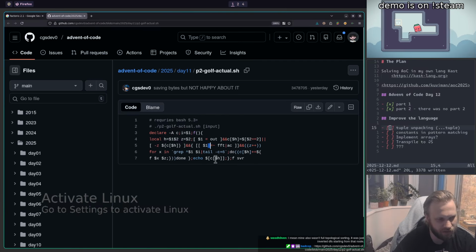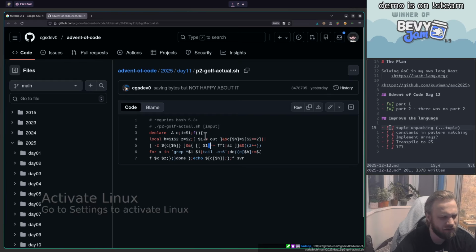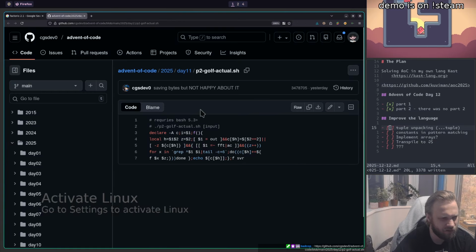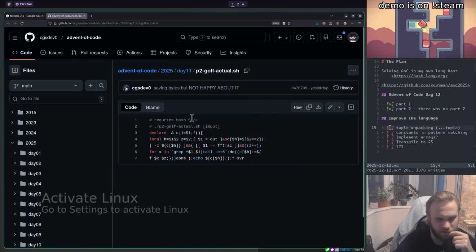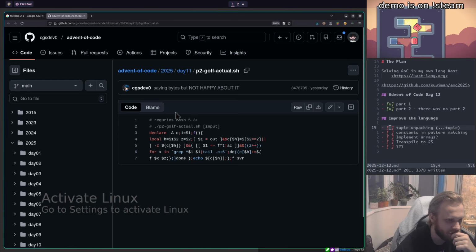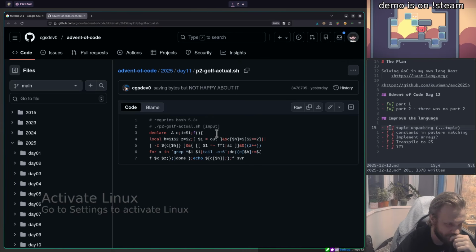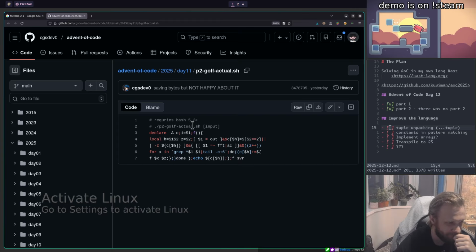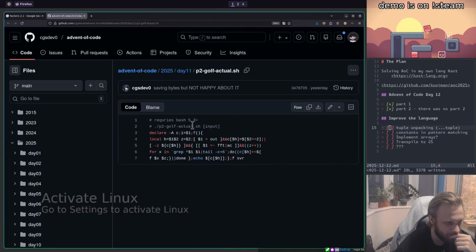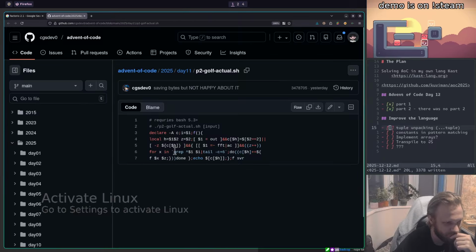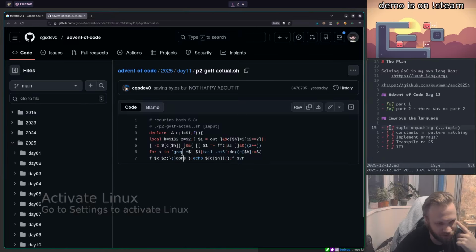Wait, can you not remove the spaces here? No? Wait, really? Okay. Can you not change grep with RG to save 2 bytes?